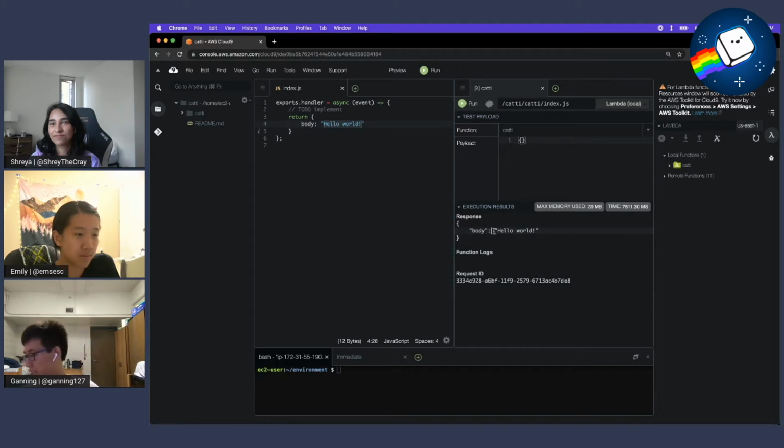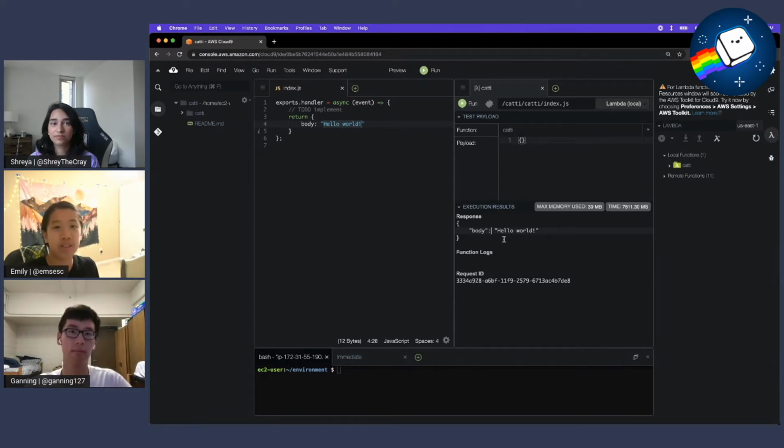And Emily, do you want to explain what a JSON object is real quick? Yes. A JSON object, simply put, is a way to store and retrieve data when you're using a programming language. So this is typically used in JavaScript. If you've ever used dictionaries in Python before, it's kind of similar to that as well. So what Ganning has returned here is a JSON bracket. I always say to people, if you're trying to identify JSON, always look for the curly brackets. And when you're looking at a JSON object, you might see something like object.key. That's how to access an attribute. So in this case, body would be an attribute.